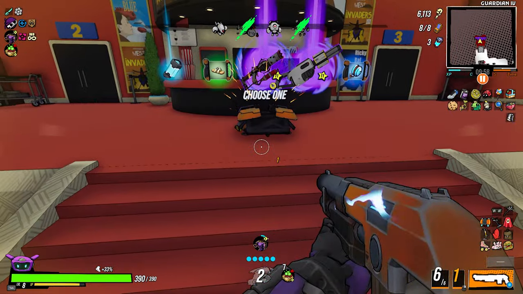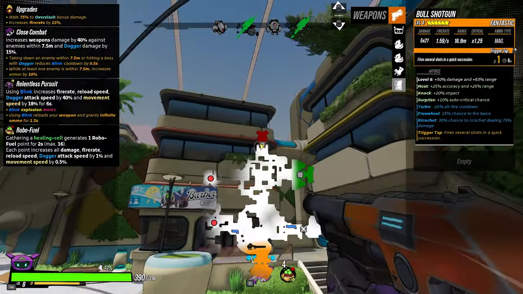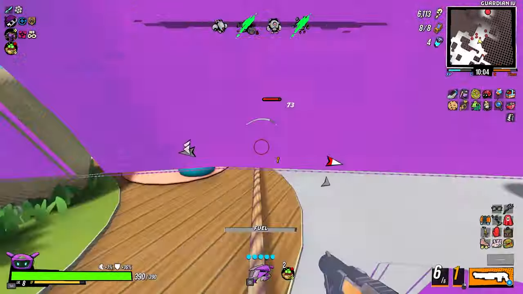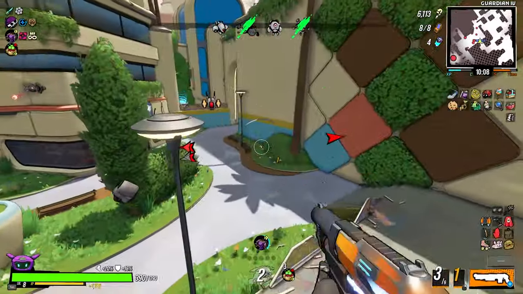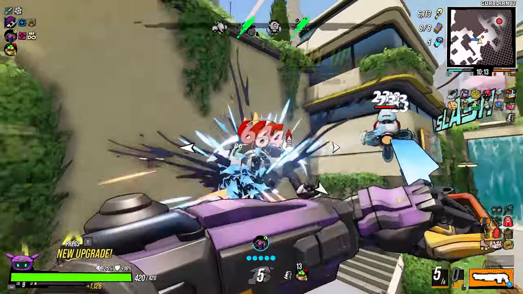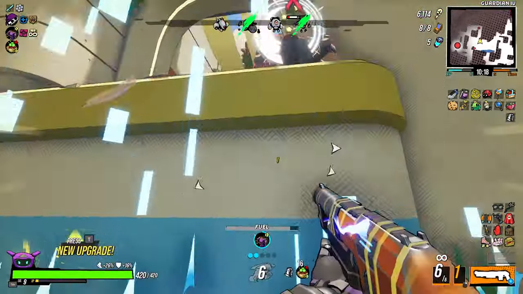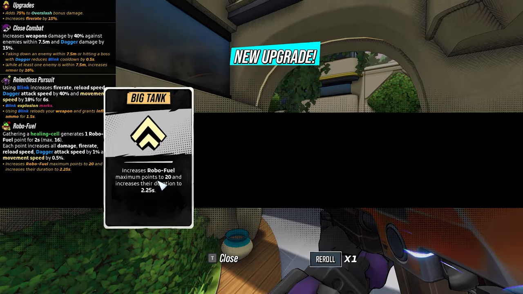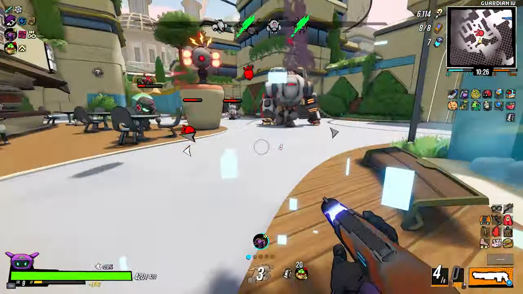Anything Gucci? Yes, there is something Gucci, but we cannot pick this up. This Viking helmet. Wait. No. We don't really need it, guys. I mean, 20 movement speed. So that's plus 10%. Actually, we might need it. The Viking helmet. I'll think about it. Robo fuel, yes, please. Increase robo fuel quantity to 20.